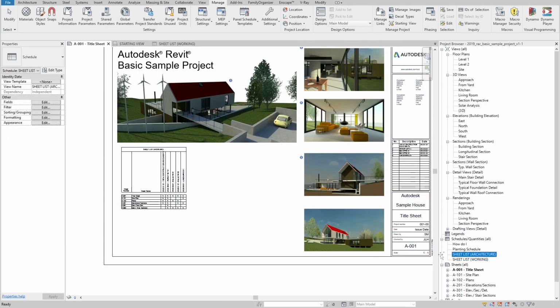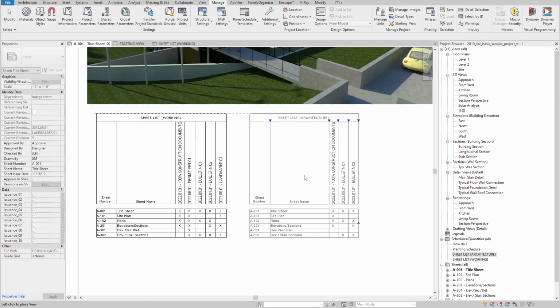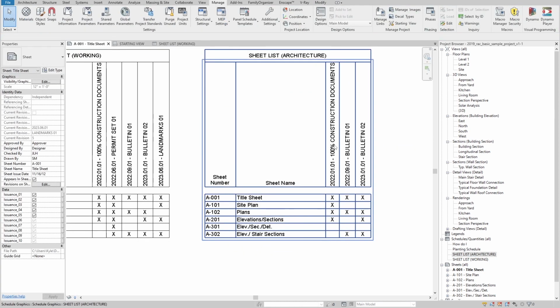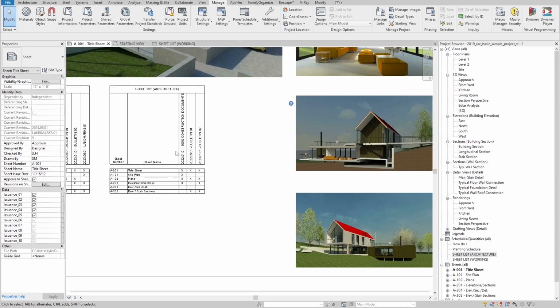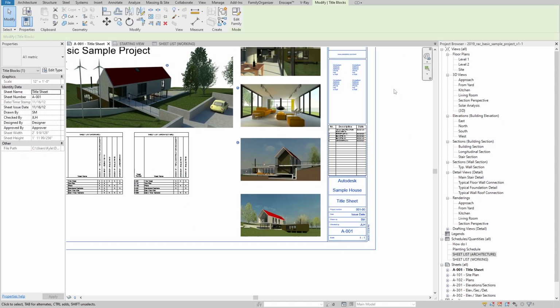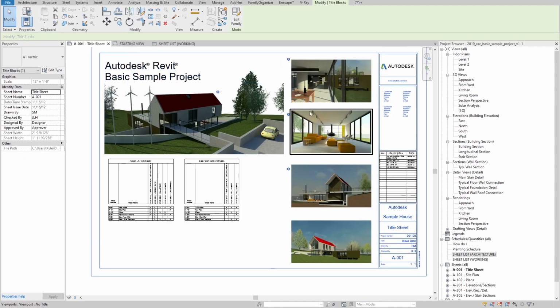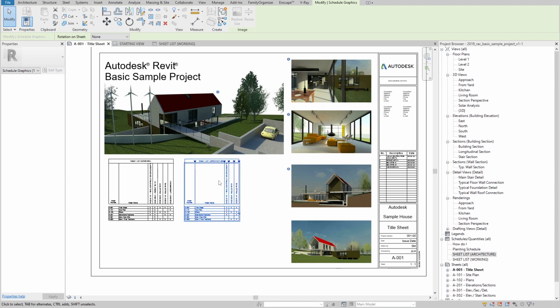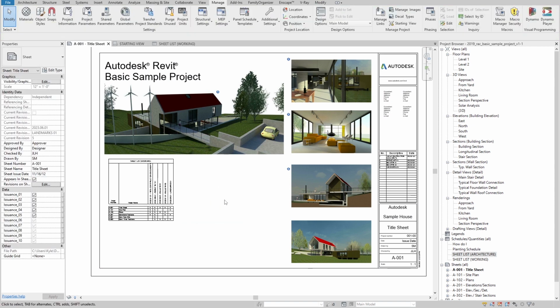So let's go ahead and drop this onto the sheet. And you can see that that's construction, bulletin, bulletin. So this is where you do. Now there are different strategies for if you wanted to issue this for architecture versus your permit set. Some people keep one title page, all the same title page, and then they just delete this and throw the new one on for your permit set or whatever.